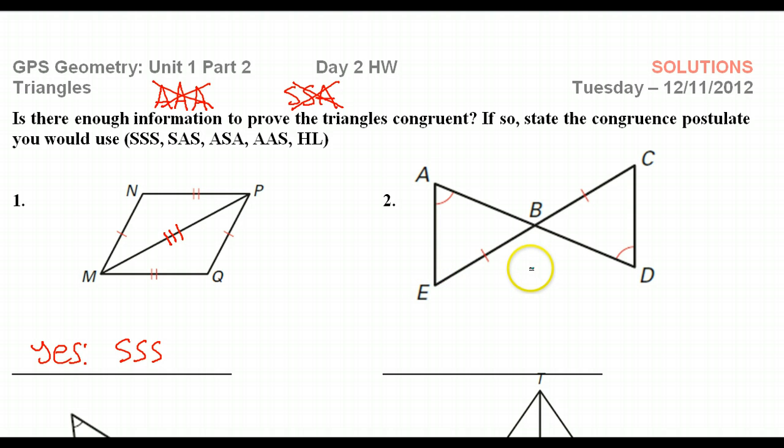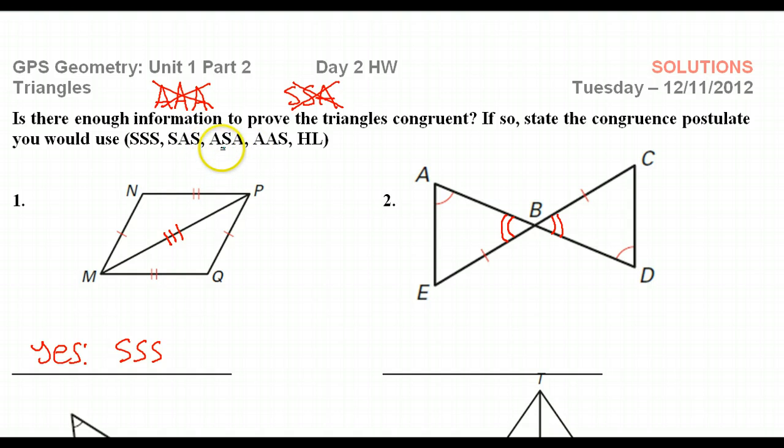Similarly, looking at problem number 2, what can I mark that is not already marked? These angles right here, kabam! When lines intersect like this, they form pairs of angles that are called vertical angles. And vertical angles are always equal, like these two are equal. So now look, what we have here is two angles and a side congruent to two angles and a side.